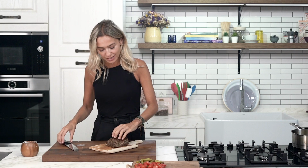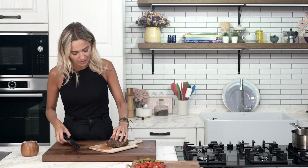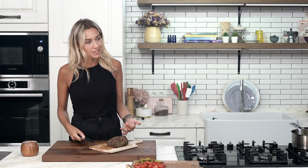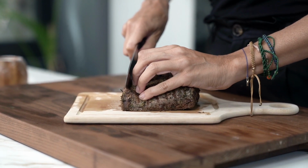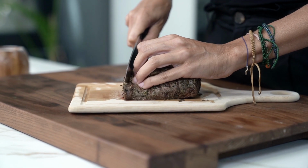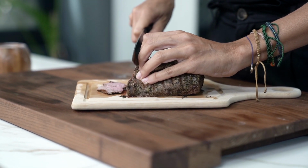The roast beef stayed in the oven for about, I'll say, 7-8 minutes. I took it out of the oven, transferred it to a cutting board, and it has been resting for the past 15-20 minutes. Now it's at a temperature where I can touch it comfortably. And it has released all of its water as well, which is always something that we like. And I'm going to slice it up thinly, but you can do as thin and as thick as you like.